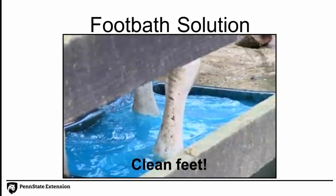So in this picture here, you can see that we're getting these feet well covered. We're probably at the 6 to 6+ inch range on the depth of this solution, so we have these feet very well covered. But you can see that these legs are very clean. The feet are clean. If you look at the top of this picture, you'll actually see a very clean foot here. And the other thing you'll observe is that the walking surfaces here are also very clean and dry. So these are ideal conditions to optimize the foot bath solution.